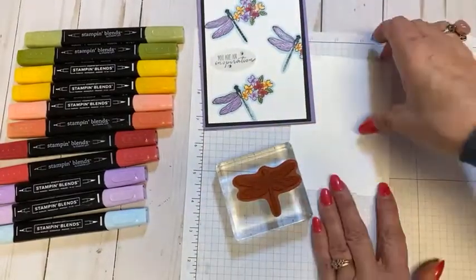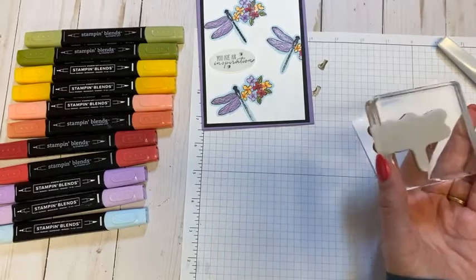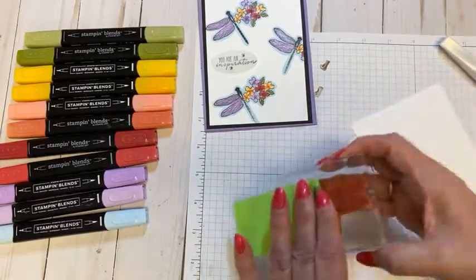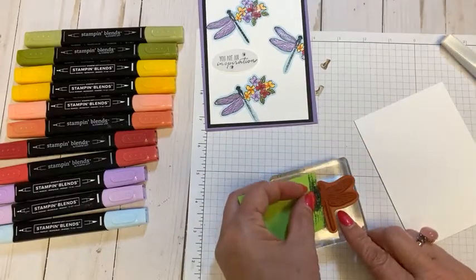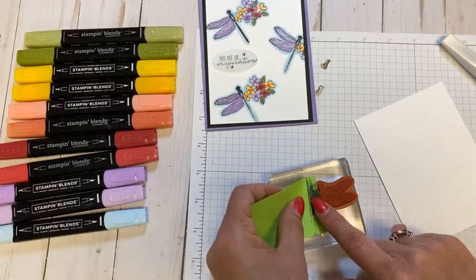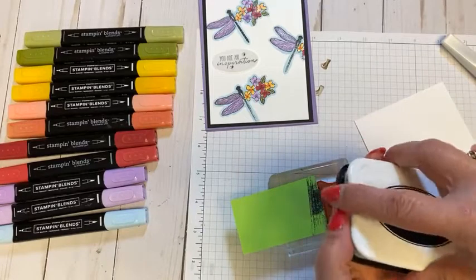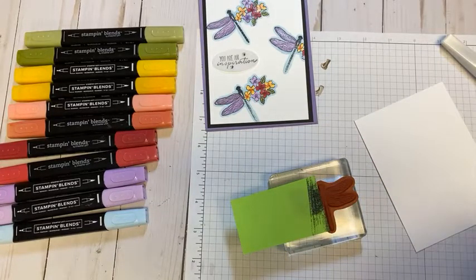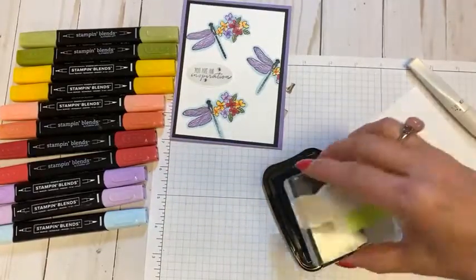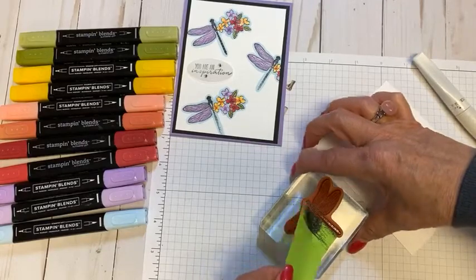Let me bring in the sample so everyone can see where we're going. We're going to use our blends as well. I want to make sure I have it on the correct side — when I stamp it, I want the dragonfly positioned so when looking at the red rubber it'll be on the left side. I'm using post-it notes for masking, and I'm going to ink up the dragonfly using Memento black ink. Get yourself into this routine of saying: mask off, stamp.